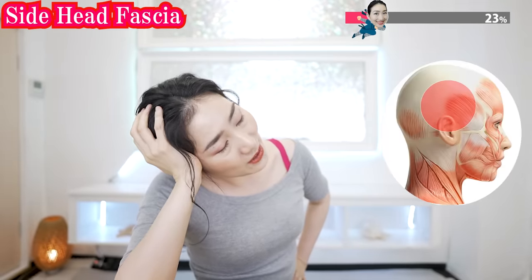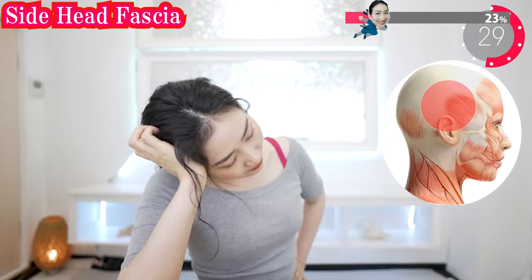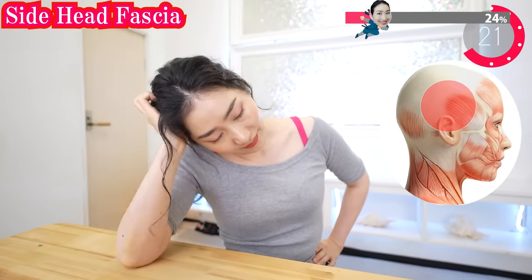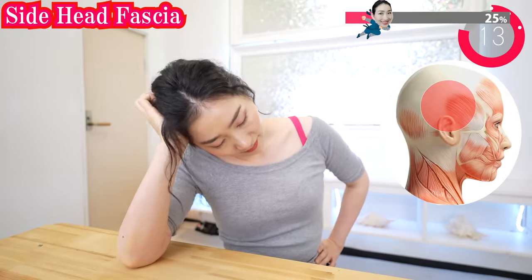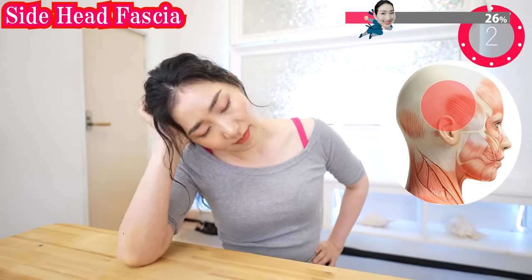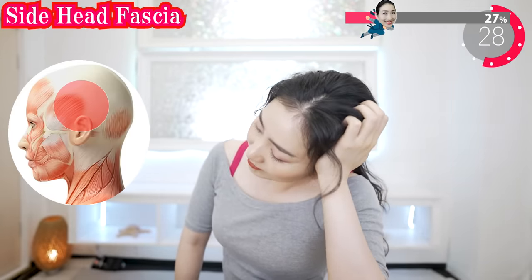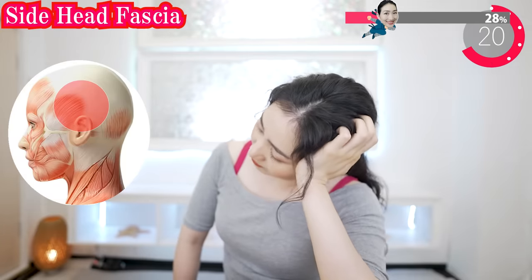Now put your elbow on the table and rest the side of your head and massage like this. Massage the fascia of the scalp. It's getting softer little by little, isn't it? The elasticity of the scalp shows the age of your face. Don't stop while ads are on. Now, the other side. Do you feel that softening of the scalp here? Good job. Keep going.